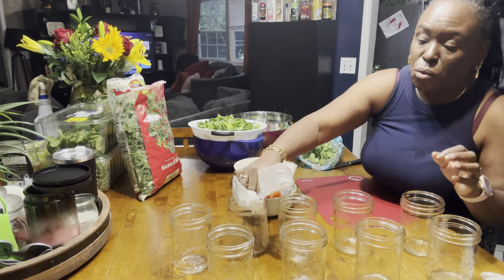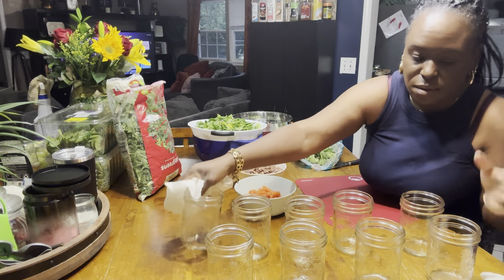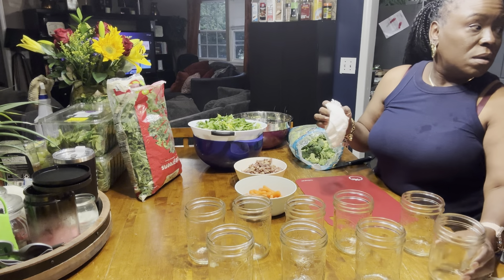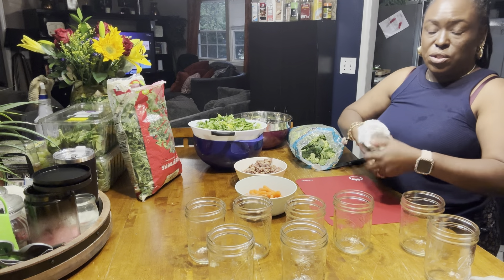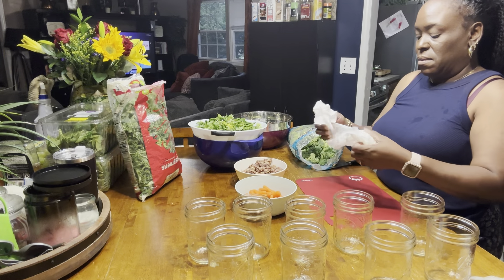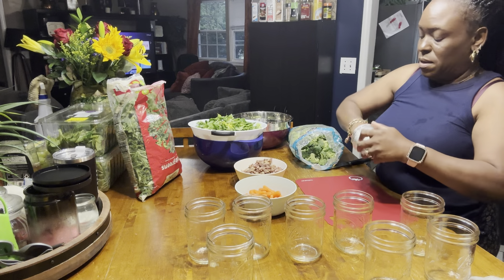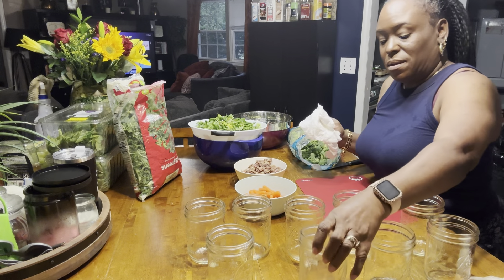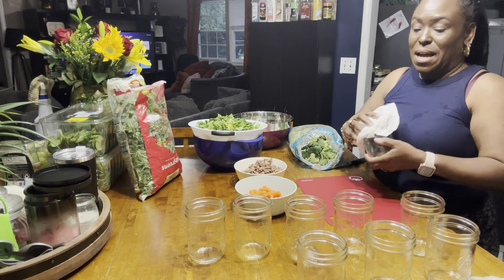So I may not show me doing all of them, but then I might speed it up. I have five big jars that have this orange tab on it, like the sealant. And as y'all can see, I wet myself up at the same time. Messy people syndrome — your girl is not prissy at all.